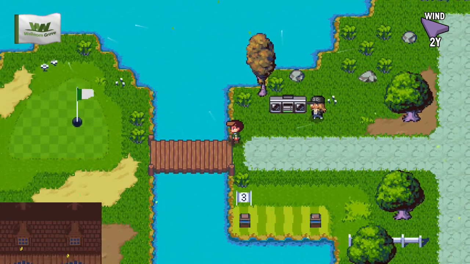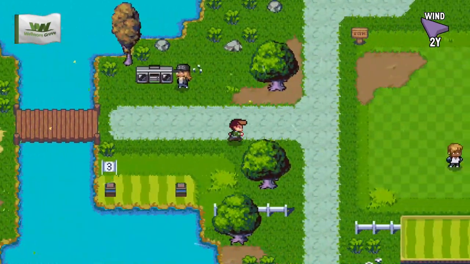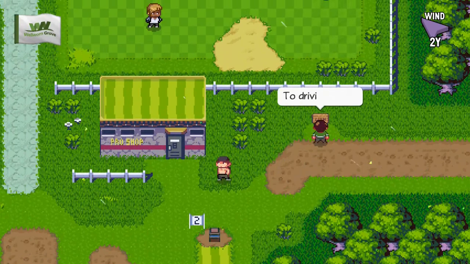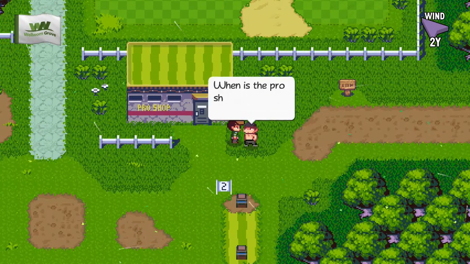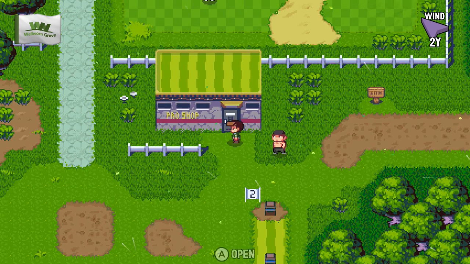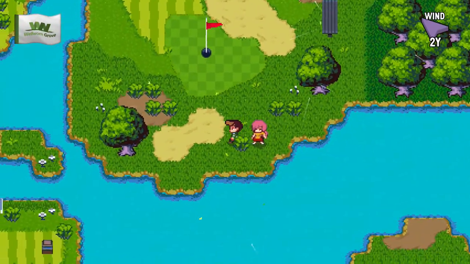Can I play something? No, I can't. Okay. Am I literally walking on the golf course? I am! I should not be allowed to do this, but yet I am. They would not let you on a golf course unless you pay IRL to the driving range. But nah, I think I'm actually... Oh, actually, hold on a sec. When is the pro shop going to open again? I heard they got all sorts of equipment in there! I guess it's closed at the moment, so I guess that isn't what the button opened. What did the button open?